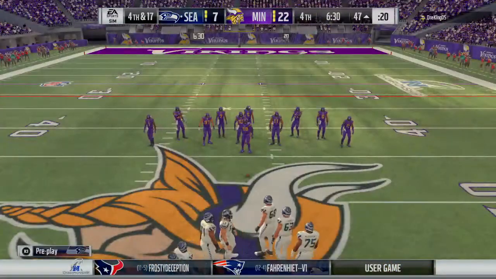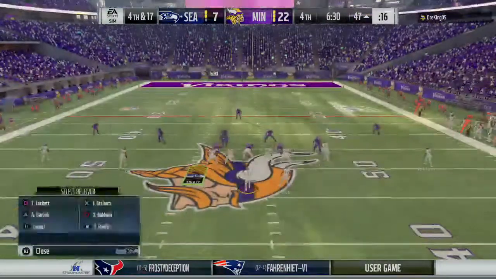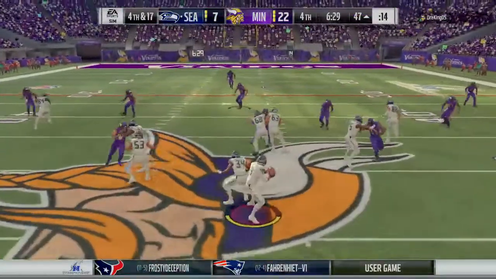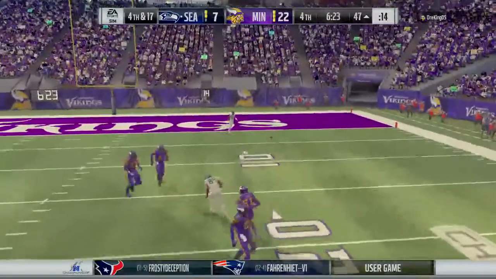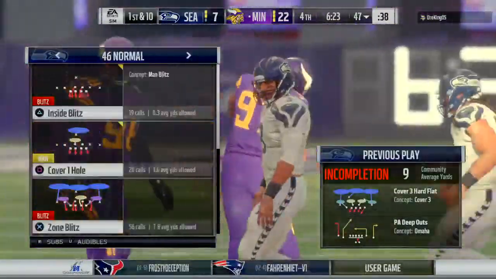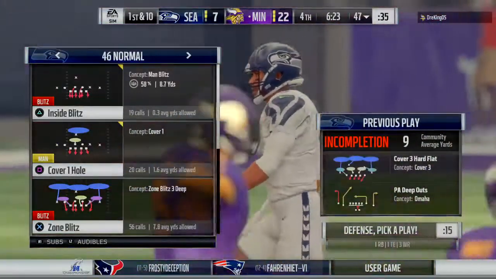All right, they're going to try and keep hope alive here on fourth down. They're going for it. Got to try it here. He's back to throw. And this is going to be incomplete. The Seahawks go for it but can't convert. And the Vikings defense is going to get the football back.